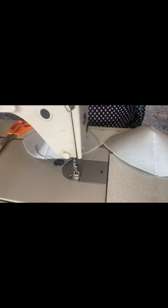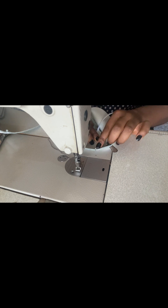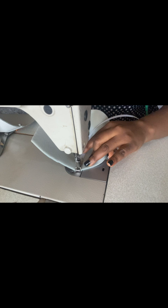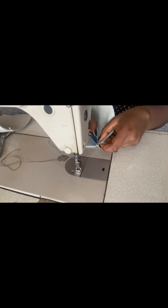You can go ahead and give it a nice press. At this point we'll go ahead and introduce our boning — it serves as a casing so it will make it more firm and make it sit properly. Create a distance of half an inch for joining — we will not start joining at the tip. You can use your chalk to indicate exactly the point where you sew before you start sewing.